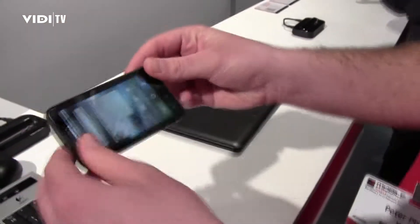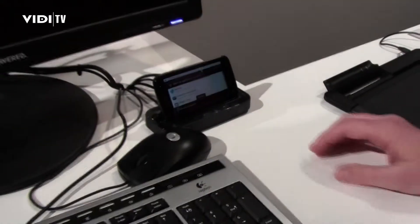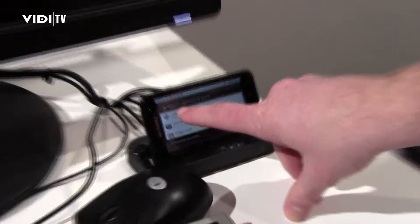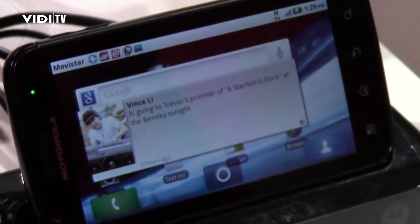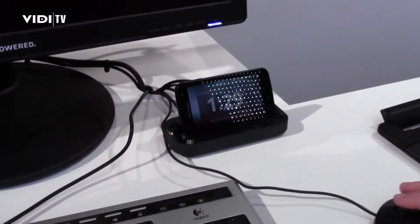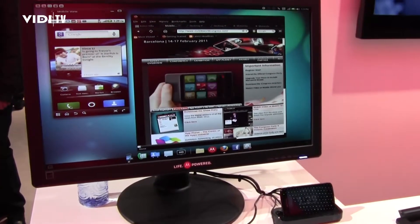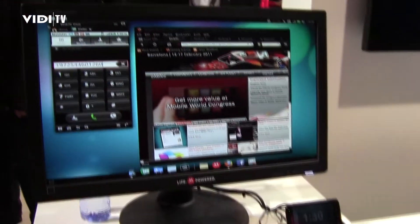If you take the world's most powerful smartphone and stick it in the dock, that will launch WebTOP, which is Motorola-based software running on Linux. It will then open the WebTOP mode, giving you on the left a full mobile view where you can make phone calls and send text messages.